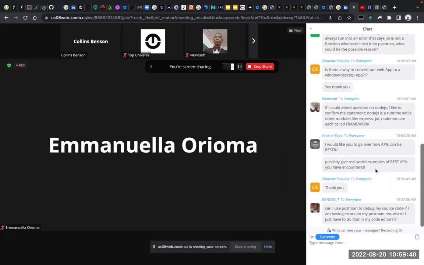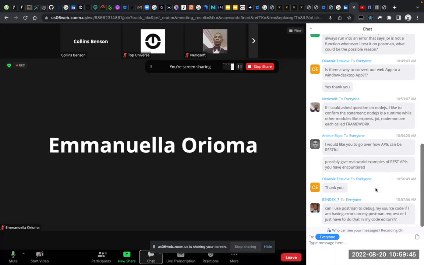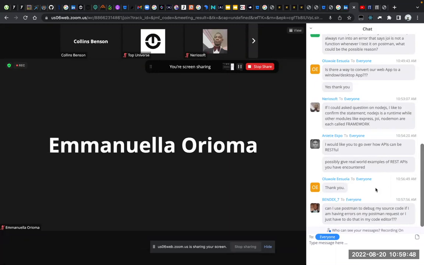So the next person, Bendex7, is asking, can I use Postman to debug my source code if I am having errors on my Postman request, and I just have to do that in my code editor? Well, if I can get you right, Postman is not like your IDE or code editors that are used in running debug or tracing issues.